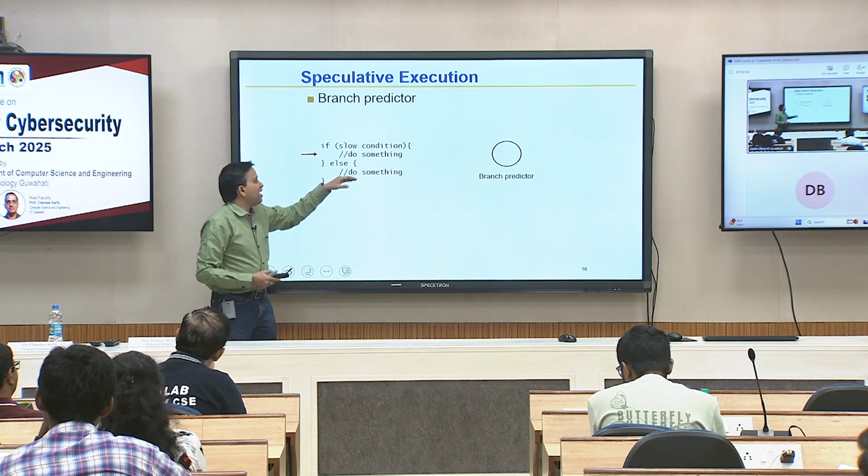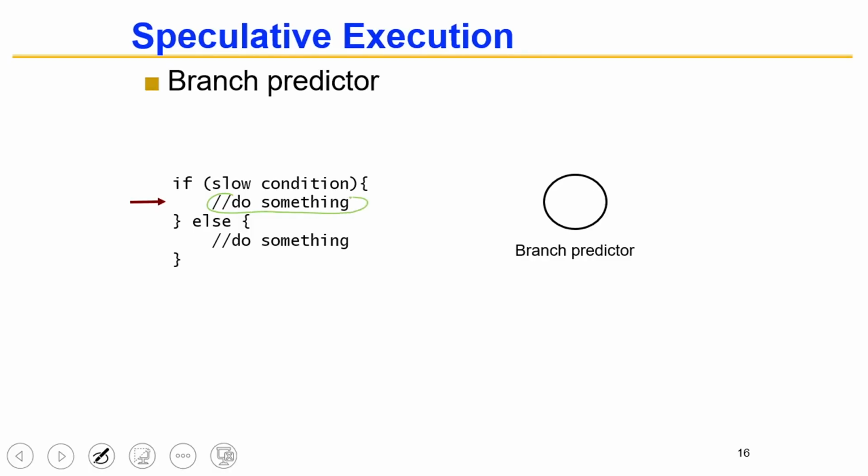Because you as an attacker cannot take a chance. The attack code is here, and I hope the branch predictor will predict this as taken even before this condition is evaluated. Let us say this could be A and B or C or whatever it is. Then you cannot just assume, so the attacker has to mistrain the branch by sending a lot of branches and making sure it produces taken when you want it to be taken. If your attack code is here, then you want it to say not taken, right?